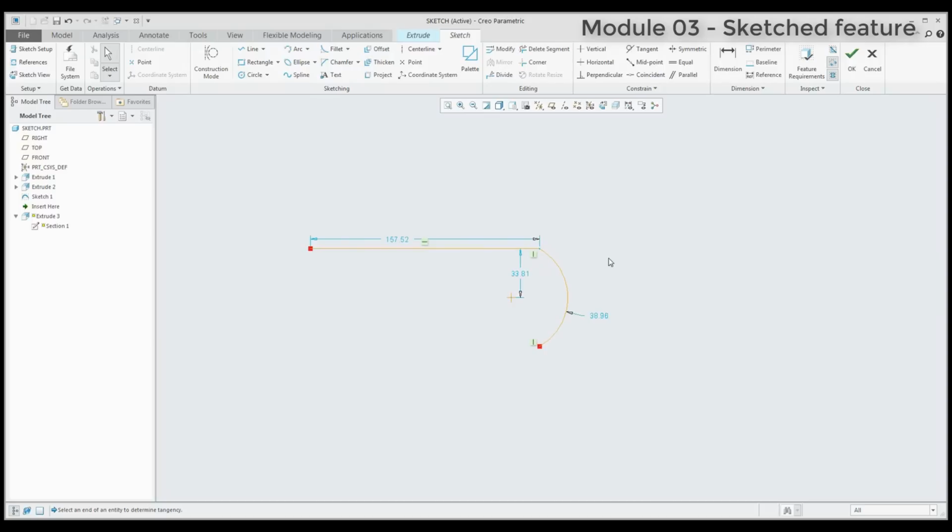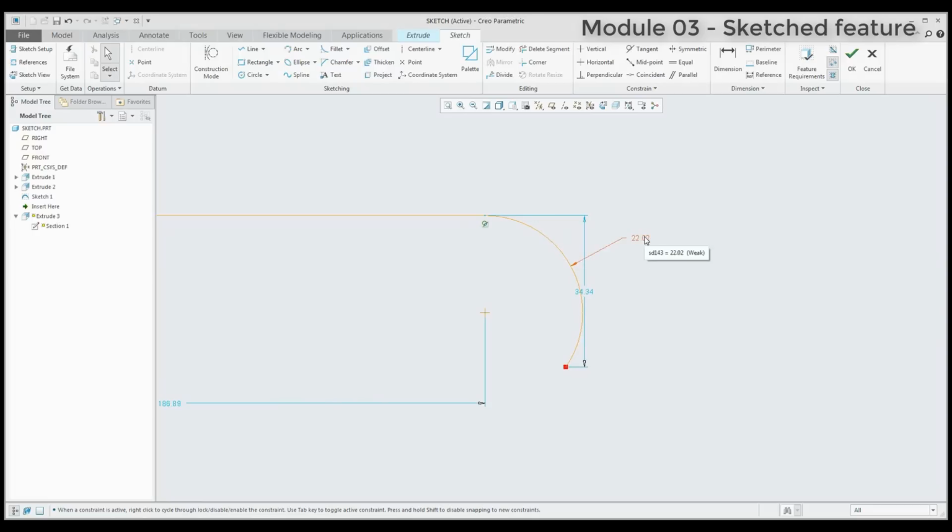And what about dimensions? I will create a tangent between these two objects, and I don't want to use the whole object. And the question is that right now the radius of that arc is 22.